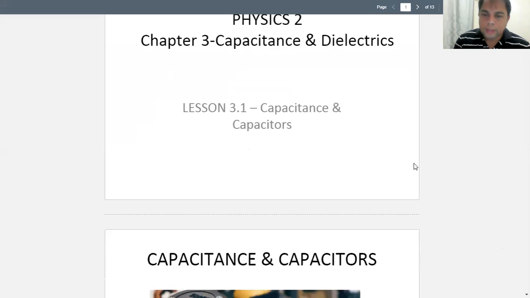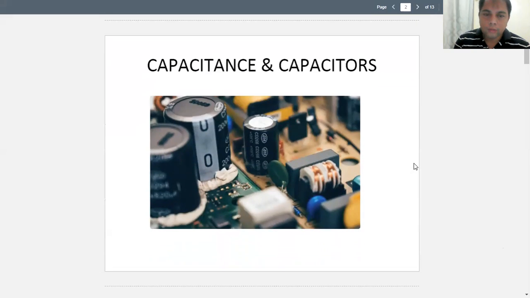So what are capacitors, basically? Here's a picture of a capacitor. I think I've shown this to you before. This one is our electrolytic capacitor, the large ones. Actually, this is probably a zoomed version of a picture, so these are not the actual dimensions of the capacitors. They are kind of small in real life.